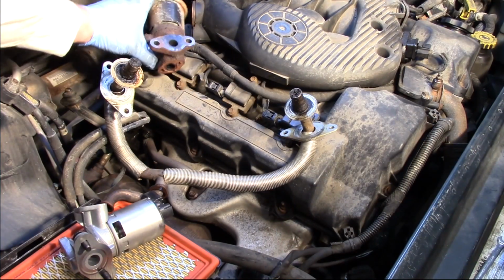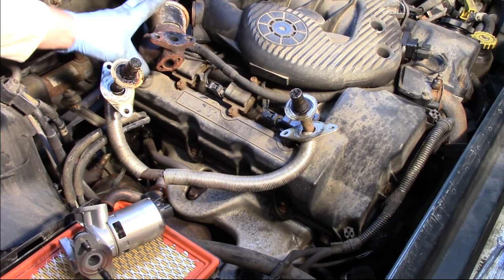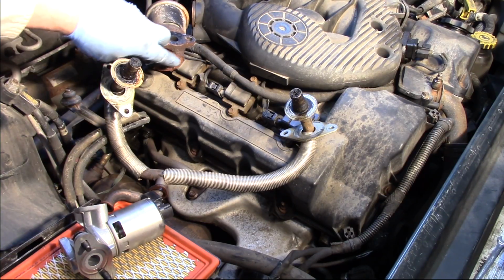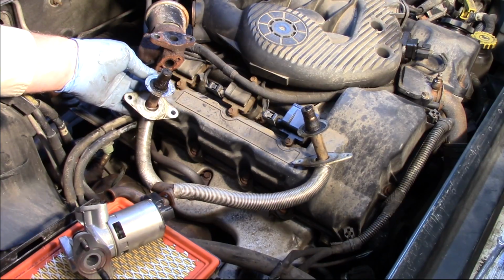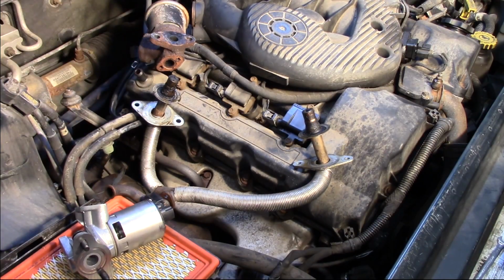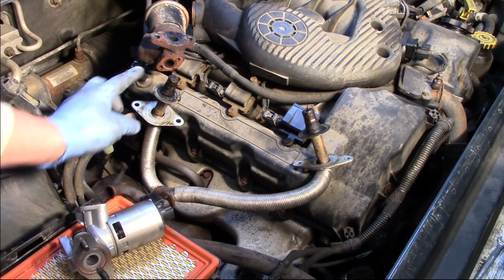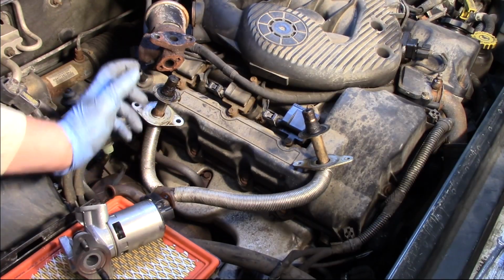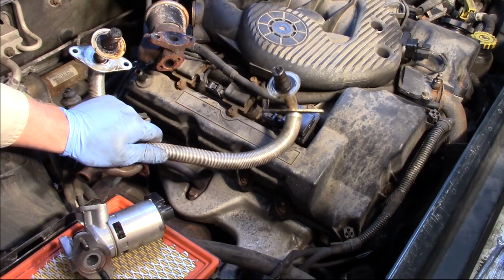Well, now you can see I got my old EGR valve off the vehicle, and it wasn't too bad. The bolts came out relatively straightforward. You always have to be careful of these bolts on the bottom side here that go through the exhaust tube. Now those can be a little brittle and rusted, so make sure to use extreme caution on those. And if you're struggling with them or you think they're going to break off, maybe try removing the tube from the exhaust manifold. If not, then it's time to call in a professional technician.